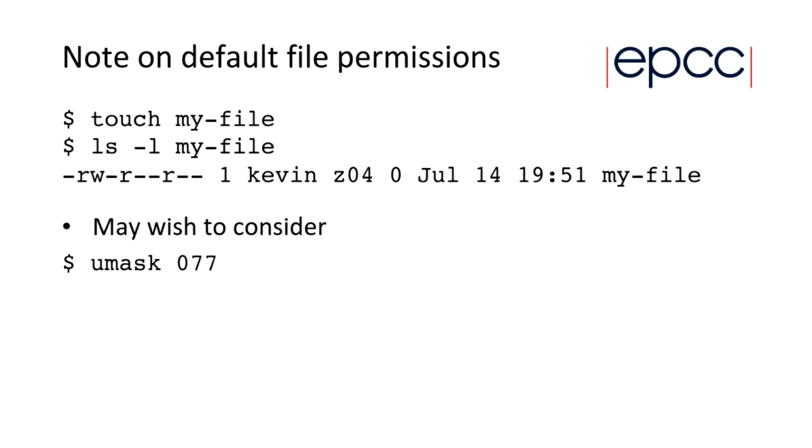That's not actually the end of the world, because your home directory will probably not have world readable access, so the whole world will probably not be able to see that file residing in your home space. At the group level, however, you may wish to consider changing the default umask.